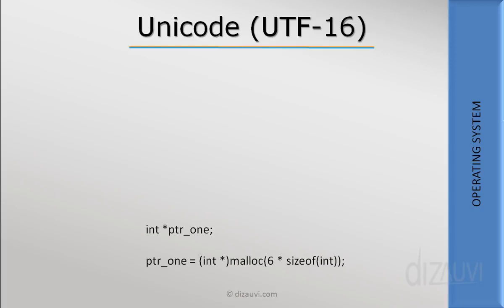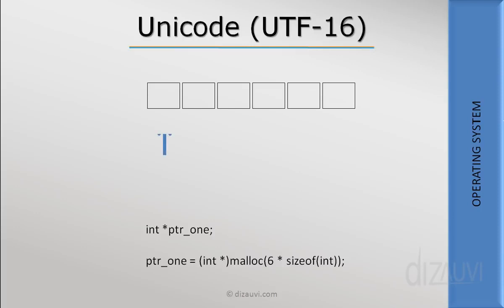If you are familiar with C programming, you would know that one would write this kind of code to get an array of integers of size 6. And the address that the operating system returns would be that of the first byte. So the variable ptr_1 points to the first byte in the whole sequence, and the way memory is laid out, all the subsequent integers can be accessed by just incrementing the previous memory address.